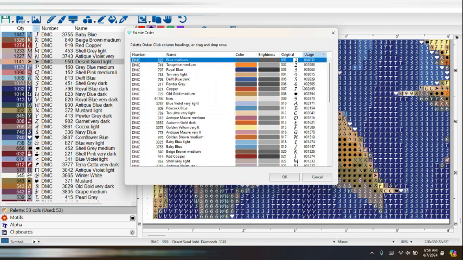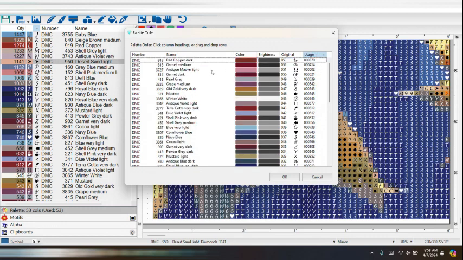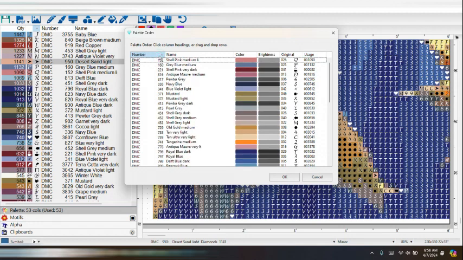Then 1 is 826, 2 is 741, 3 is 797, 4 is 738, etc. I was putting numbers on the bag 1, 2, 3 along with the DMC numbers, and that just takes extra time, so I stopped doing that. Numerical order by DMC is just as easy, takes less time, less stickers, less cost.